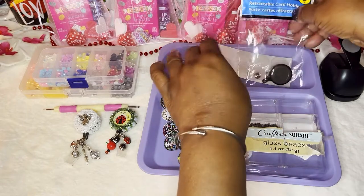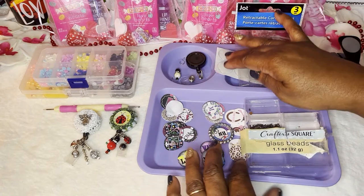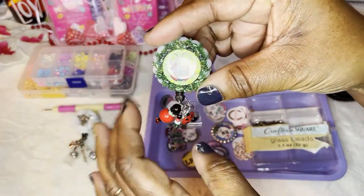Put that right there. And I always try to keep something on top of it. That's why that paper is there, so it won't get scratched up. Like this. You see how clear that is? Make sure it's clear.